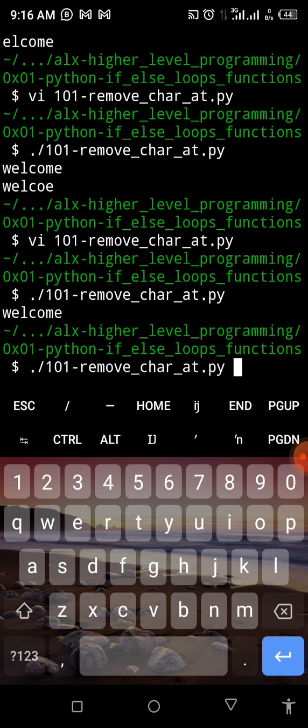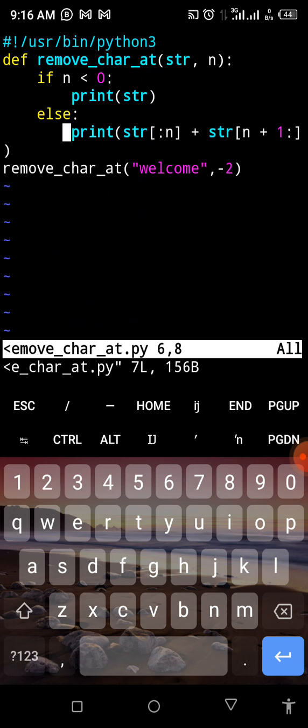Now that we have gotten that right, the next thing is we are not printing it out here. So what we're going to be doing is returning the values out there.